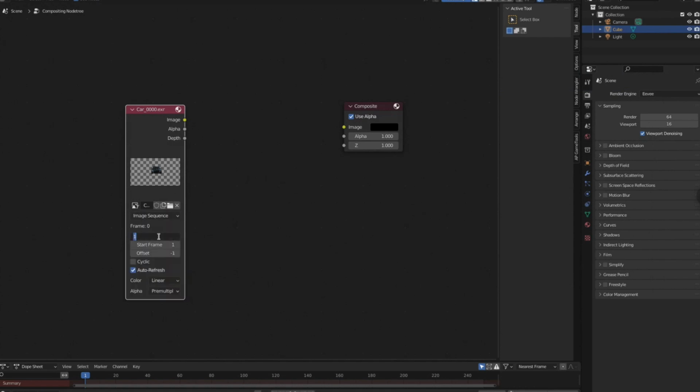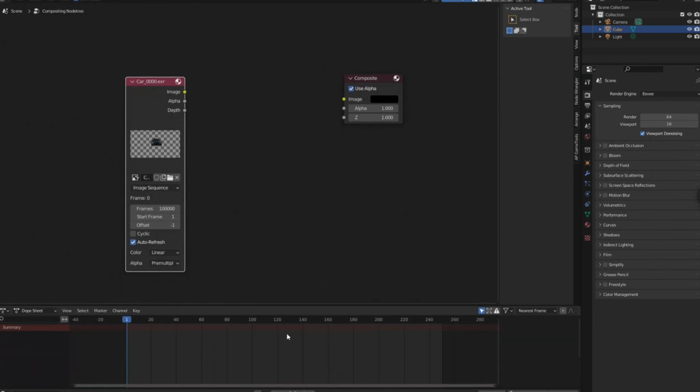And then if you're not sure how many frames, you can just put in a bigger number than you think. And then you can use the timeline down here to scroll and find the end. I know this is 1260, so I'm going to put 1269. I'll go to the end, and you can just go backwards until you see the last image. So for me, again, I know it's 1260, so I'm going to set my end to 1260.